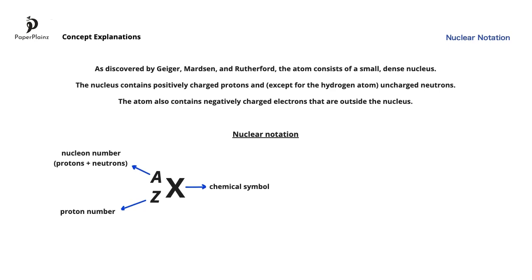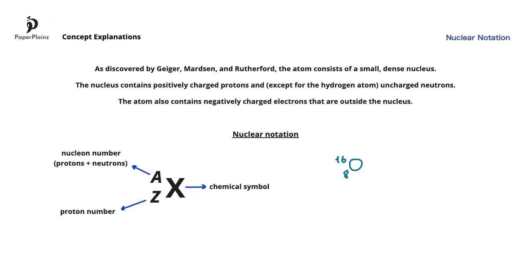The most common oxygen isotope that is present in the atmosphere has 8 protons and 8 neutrons. The chemical symbol for oxygen is O, and in the lower index we would show the number of protons, which is 8, while in the upper index we would show the total number of protons and neutrons, which is 8 plus 8, so 16.